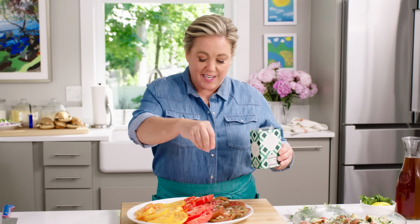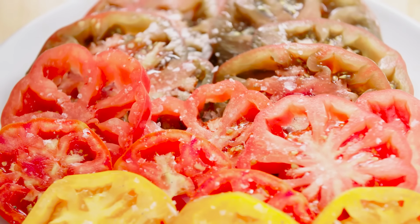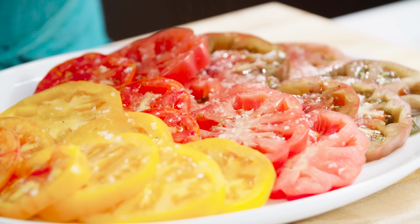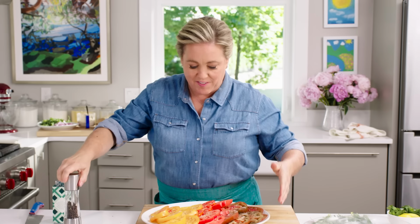And especially when you serve it with this meal, there's so many herbs and flavors in the potato salad that it kind of bleeds over on the plate and you just get a whopping sense of summer. A little ground pepper. I know he grows beautiful tomatoes. These are heirloom tomatoes. They come in a wide variety of colors, and it's fun to just lay them on the platter and see all the different styles and flavors of tomatoes. I mean, that couldn't get any easier.